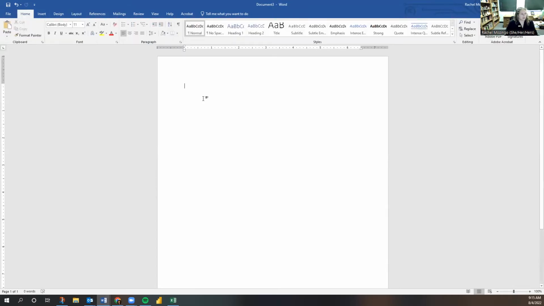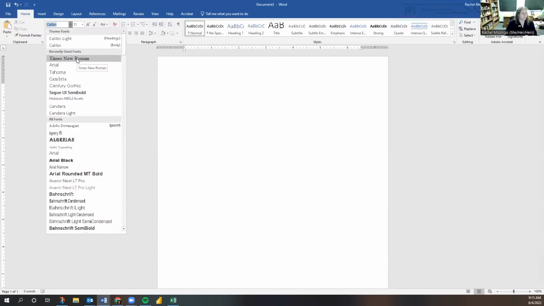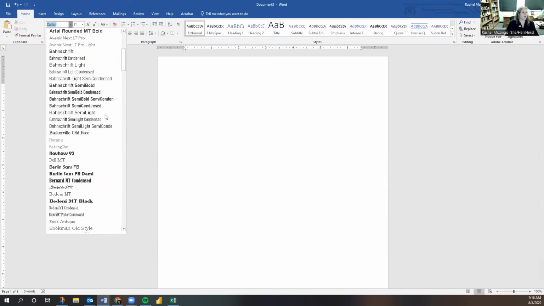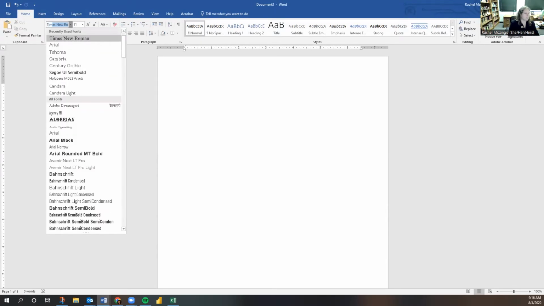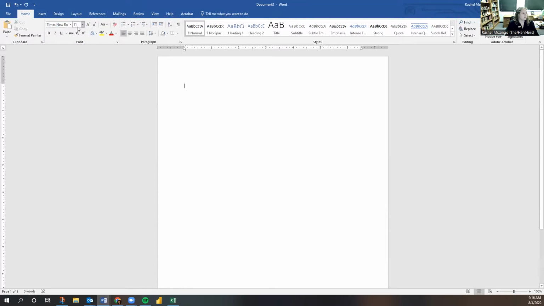All right. Next, you definitely want to check your font. Okay, so you want your font to be Times New Roman. If it's not in your recently used fonts, you're going to have to scroll all the way down, or you could just type it in. And then it'll need to be 12 point, not 11 point, okay? So you can type it in, you can use this to search for it. You could press this icon right here and it'll make it larger, smaller. So there's lots of different ways you can do the same thing in Word. That's another thing I think people get a lot confused about. There's usually not one way to do everything. So just do what works best for you.